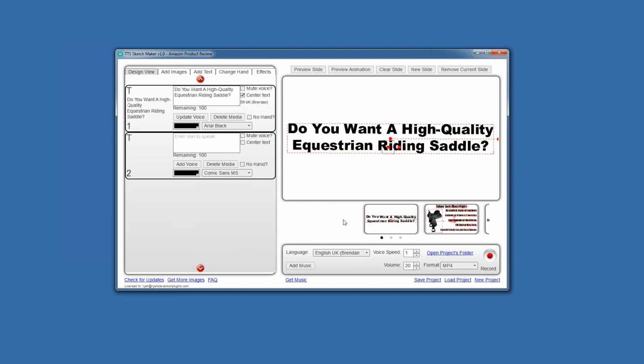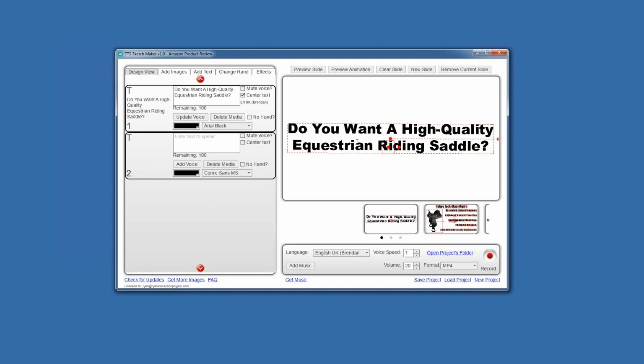In the software itself, there are really two main ways that you can convert text into audio. One of those is with an image, and the other is with text itself.